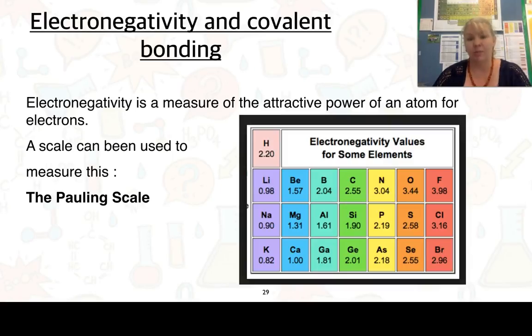If you think about the position on the periodic table, I haven't shown the whole periodic table here, but if you think about the position, we know that the electronegativity on a periodic table increases as we move across. You can actually use the position as well as this Pauling scale.